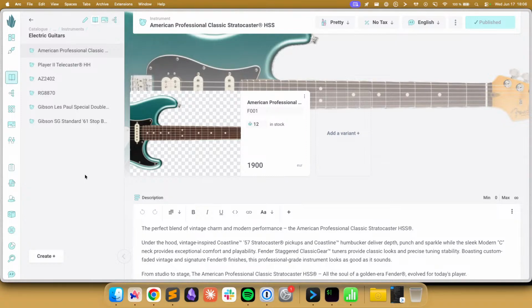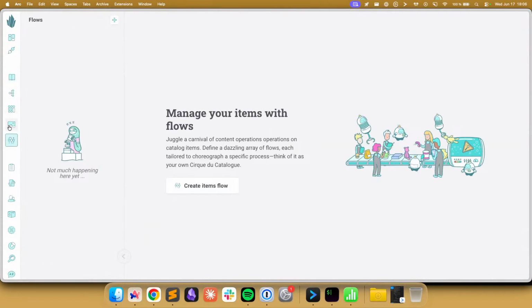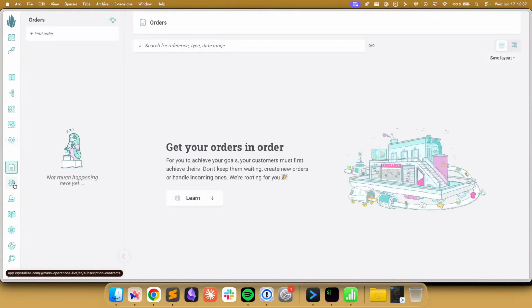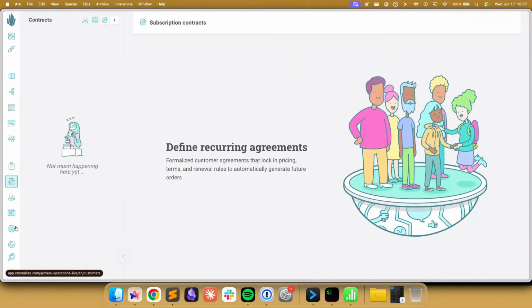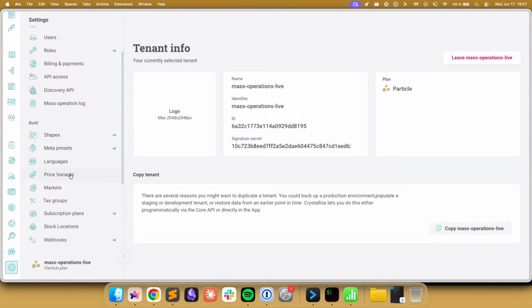Do you have anything else, Rui, that you'd like to add? I think that's going to be enough. The skill set of the MCP does not limit you to the model and your catalog and the topics. Now we didn't do it, but you can work with different flows. You can talk about different orders, how to set up order flows, fulfillment pipelines, subscription contracts. Pretty much anything that you have in here is supported.